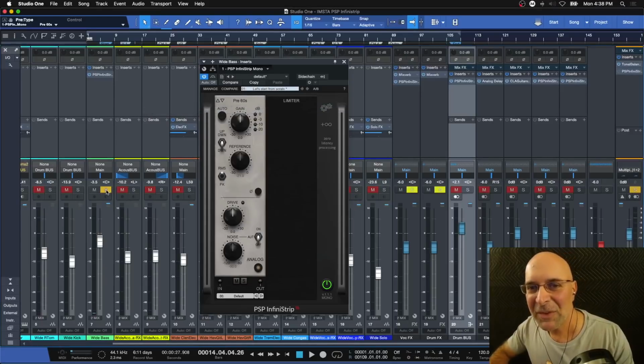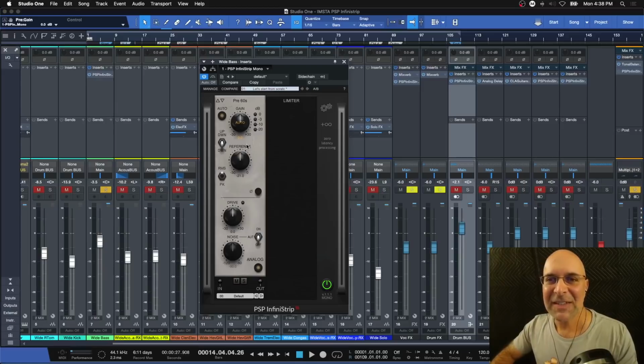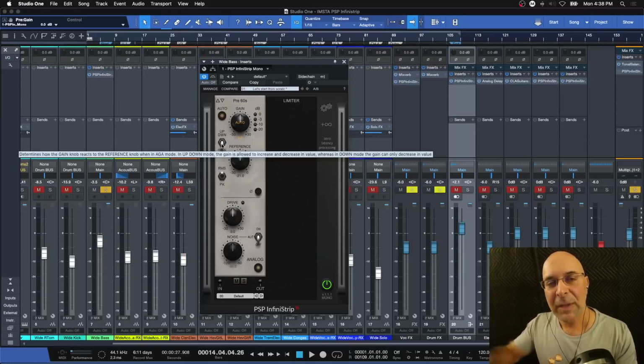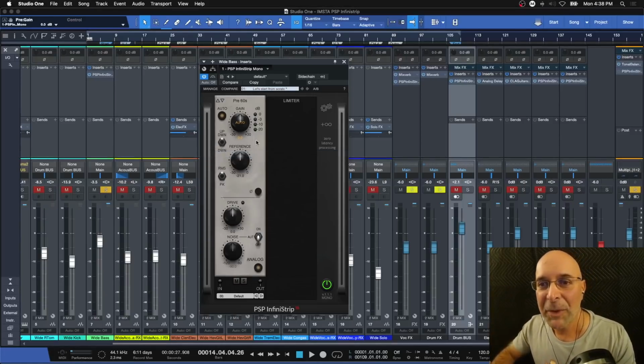Let's solo my bass guitar. And a couple of these settings in these preamps I really come to appreciate, and one of them is the auto gain. If you engage this, it'll automatically set and ride the gain for you. When this is set to down, it'll only pull levels down, and up and down, it'll ride it up and down for you. Let's take a listen to the bass guitar a little bit. There we go. There you can see how the automatic gain kicked in immediately.